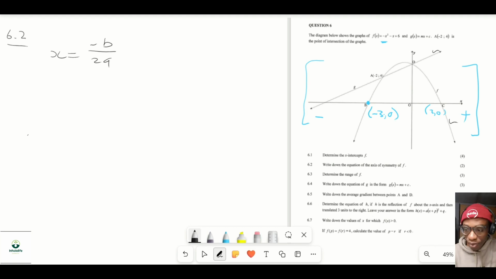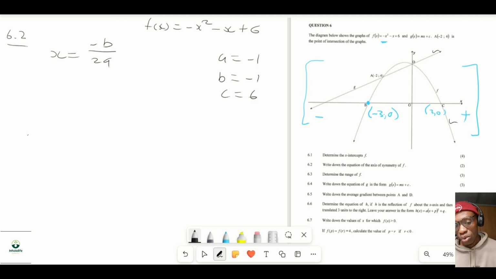In this case, remember that you are given f of x is equal to, this is given, guys, I didn't come up with it, -x squared - x + 6. Every learner who has watched my previous video knows that our a is going to be -1, b is going to be -1, and c is going to be 6, right?